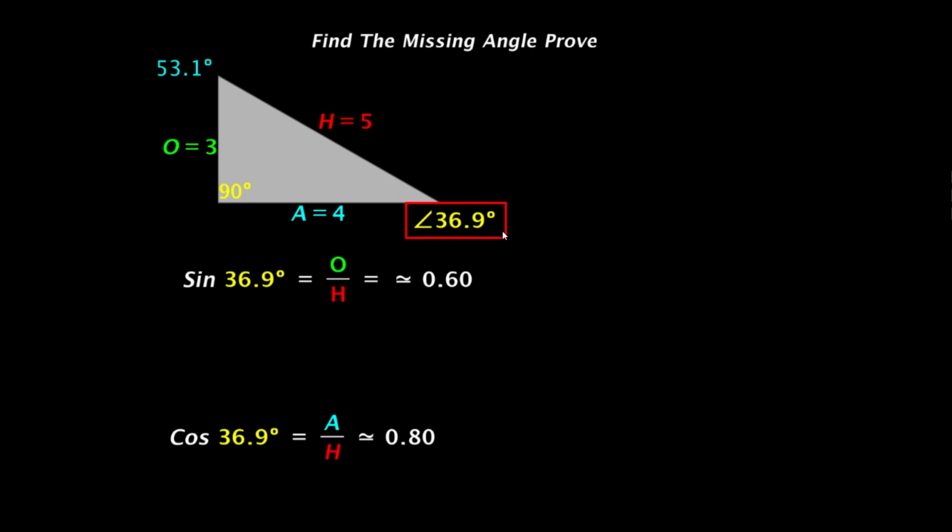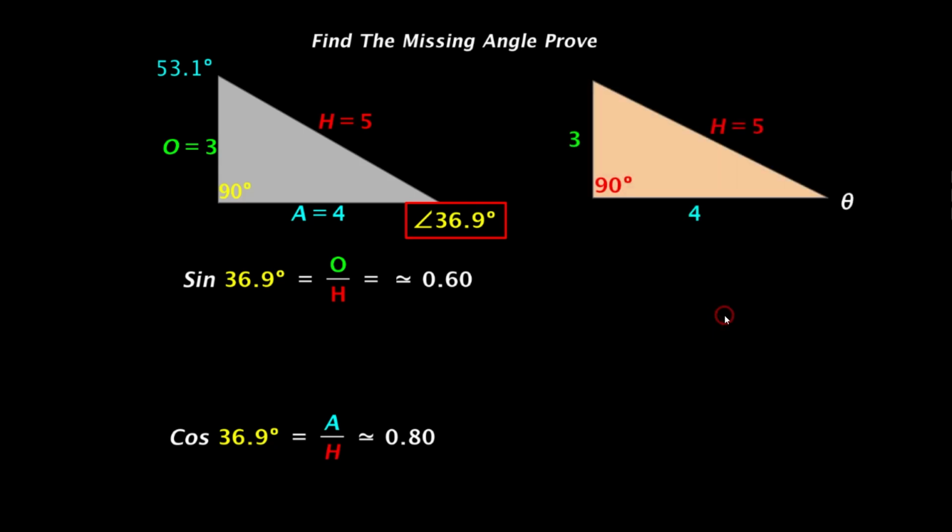So if I take 36 as the theta, sine of 36 over h, we have done it before. If I use the calculator, sine of 36.9 degrees is 0.6. We have done it before. If I take the cosine of 36.9, it is the a over h, the CAH, and that answer, according to SOHCAHTOA, is 0.8. We have done it in the introductory trigonometry videos.